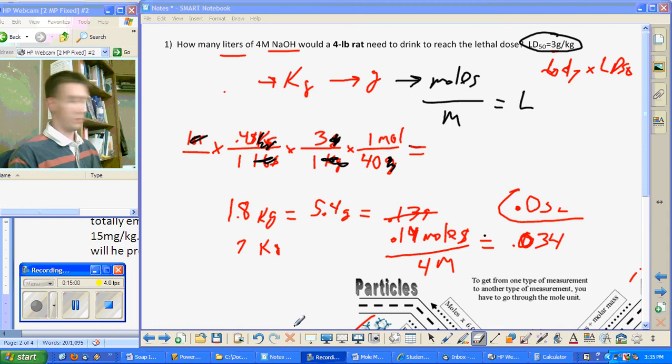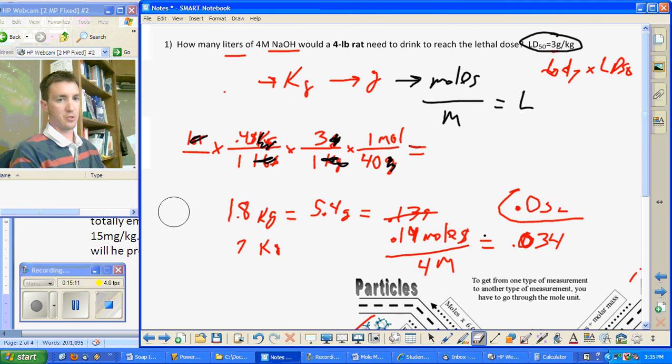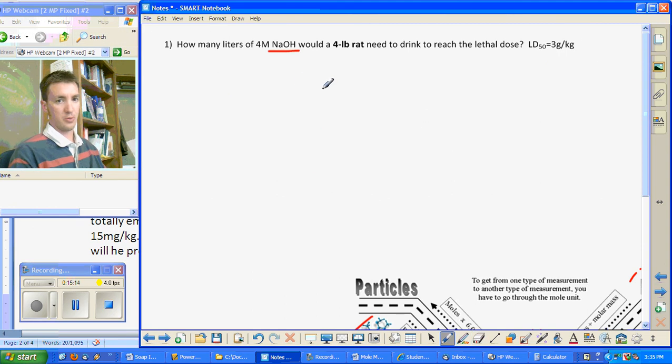All right, on number 2, just to help you out, I'm not going to work it out, but on number 2, they give you a situation like you come home, you find what your dog drank, then you have the question, will my dog live or die? So really, it's 2 questions. Number 1, kind of like this, how much will it take to kill your dog? Which hopefully didn't happen.